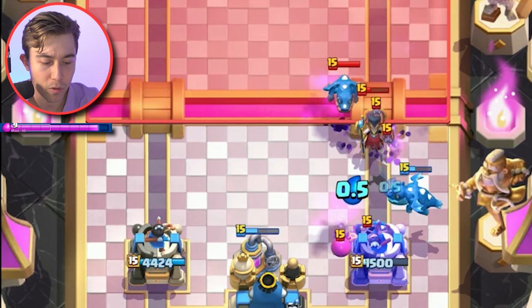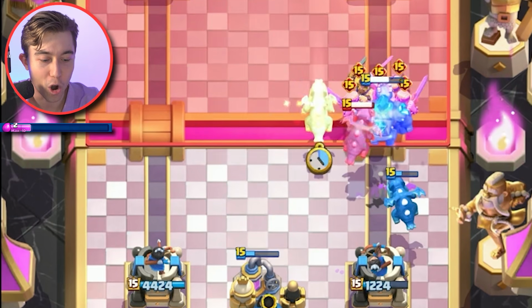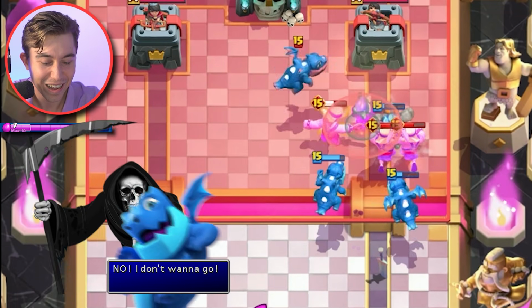And then I think we can go for Golem at the river just because we don't want his Electro Dragon to lock onto ours. As long as our Electro Dragon stays alive, we should be fine. That's what we were hoping for. I mean, it kind of worked, sort of, maybe not really. Oh my gosh, what is this game?